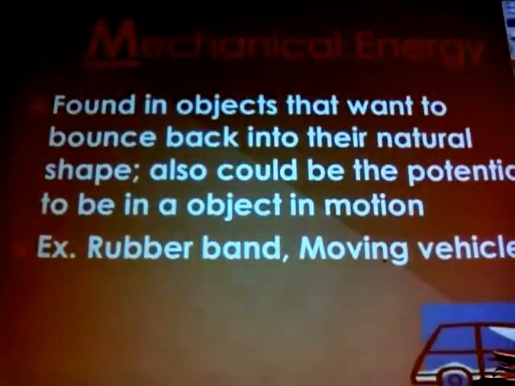Mechanical energy is stored energy because it's the potential in items that want to bounce back into their natural shape, okay? If an item could move, it has mechanical energy stored. So if you have a rubber band that's extended, when you let go, it's going to want to bounce back into shape, so that's mechanical energy. If you have a spring, like a slinky, and you have it pulled out, when you let go, it bounces back into shape.